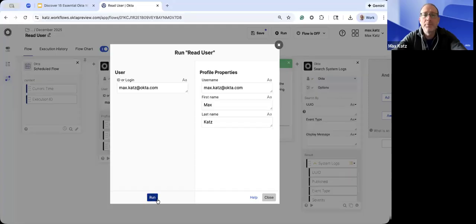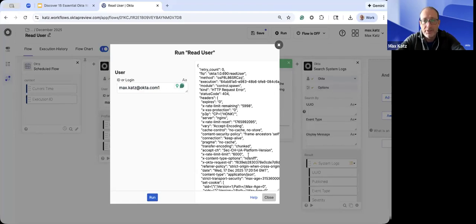It says run because you're actually running the card. Whatever the card does, it will actually execute. As you can see, I have some user ID here, and then it shows me the properties. And if I enter something incorrectly and run the card, I get an error.